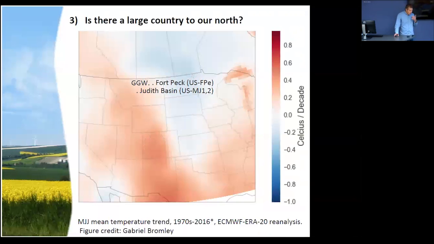Because this is funded by NSF, and we can take a relatively broad view of science, we can ask radical questions like, is there a big country to our north that we probably shouldn't be excluding when trying to understand how agricultural systems and climate systems in our region work? What I'm going to be arguing here is that perhaps a lot of what we're seeing with respect to regional climate trends of key importance to agriculture are just part of a larger North American cooling system, the mechanisms of which have actually been studied, of course, by the Canadians. And they've done a pretty good job of that too.